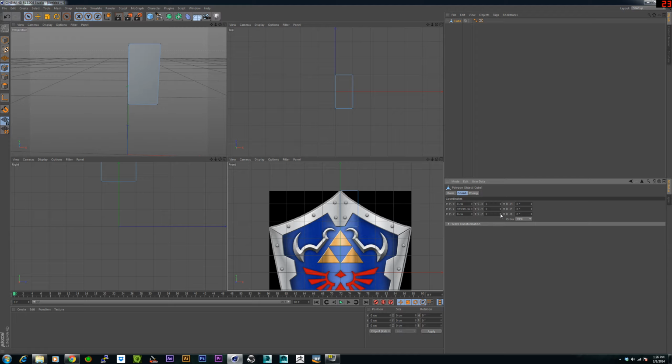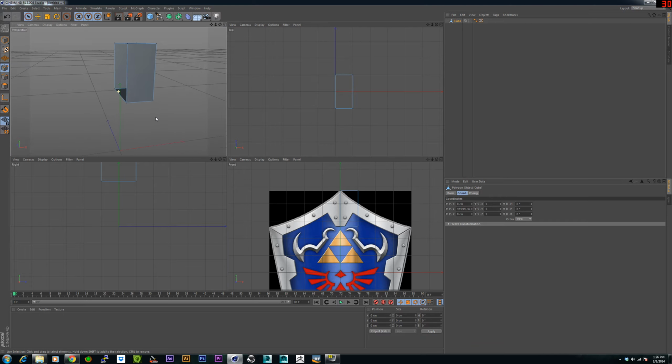Right now the scale in Z for this is way too much, so I'm going to bring that down. I should have done that before. I made this object editable, but either way it will be okay. Okay, 0.3 looks alright for now.